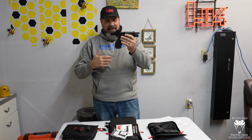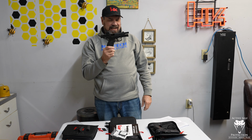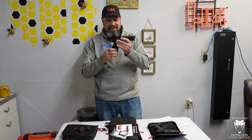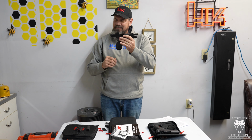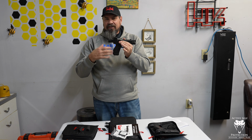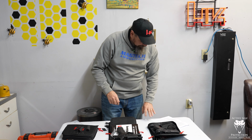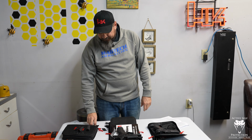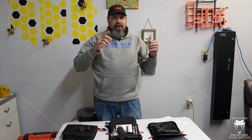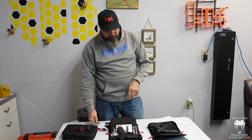I just pulled this thing out, picked this up from my FFL last night. This is my first time really handling this thing. We're going to head down to the range later and do some first shots. Steph and I are, but man, I really like the idea of changing the length of pull to fit my own hand. I think what it says on the paper here is that it's upwards of 54 combinations, depending on how you want to do side panels versus backstrap, and of course you've got a left panel and a right panel.